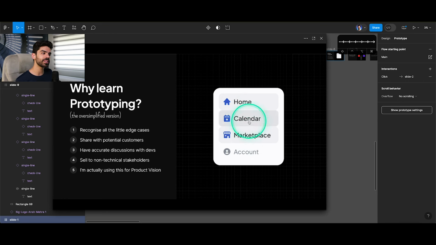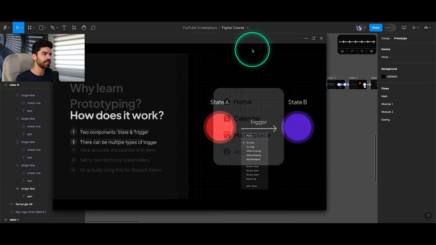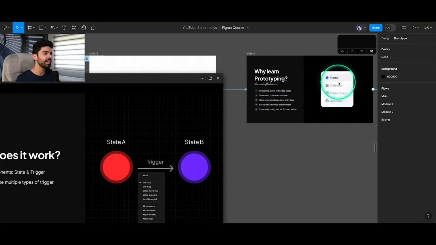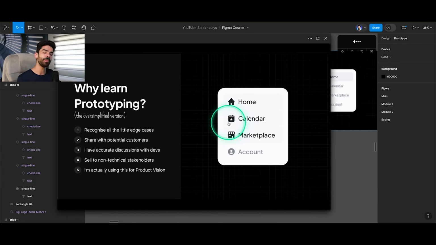Now, all of these things are extremely important, and this is a prototype. And your static design right here, if I were to minimize this entire thing, your static image right here is your user interface. But when you are designing, you need to make sure that your developers and your product managers are fully aware of everything that is required to ship the product.